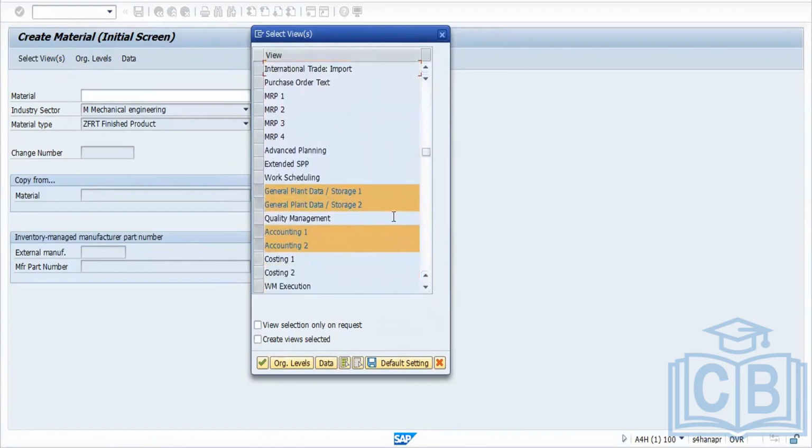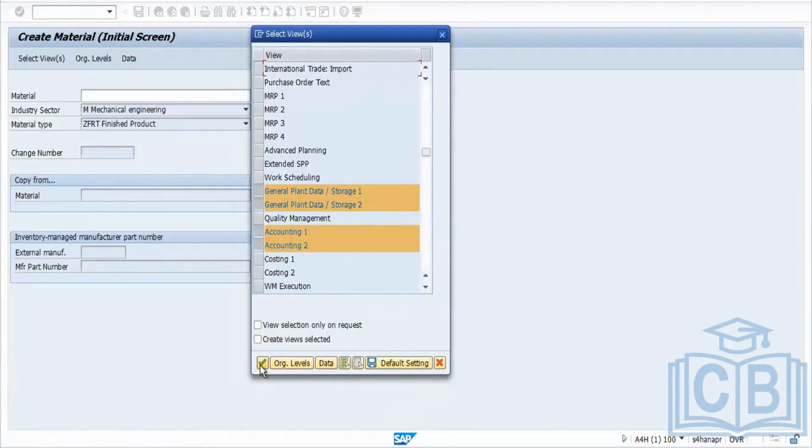Then next is plant data storage 1, plant data storage 2, and accounting 1 and accounting 2. Generally, the accounting view will be maintained for costing purposes, like if you want to handle profit and loss statements, and if you want to know the entire financial statements about the particular organization or the plant.